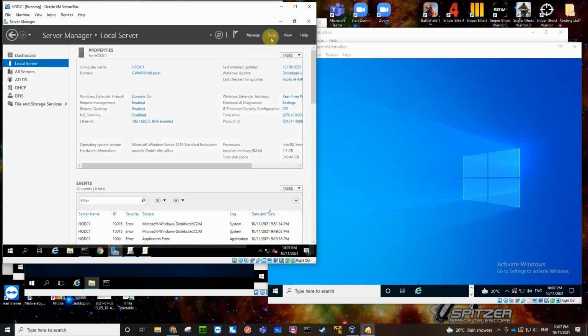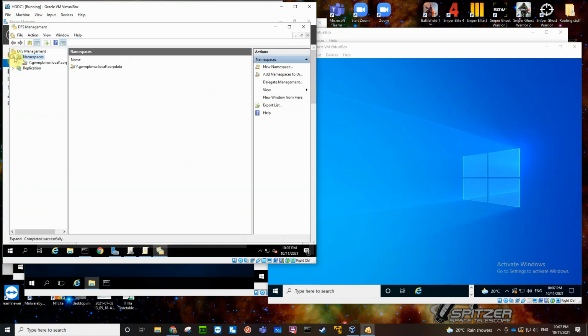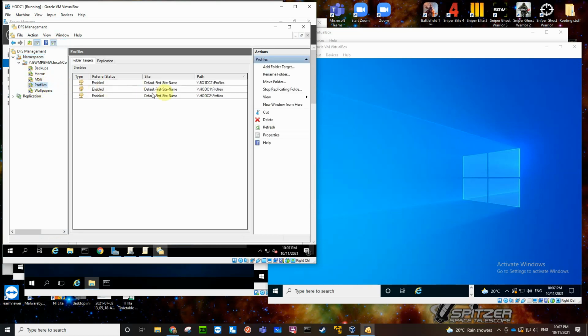So if I go back to the DFS management and have a look at the namespace name, where I want to put it is into this profiles path. Can I copy the name?